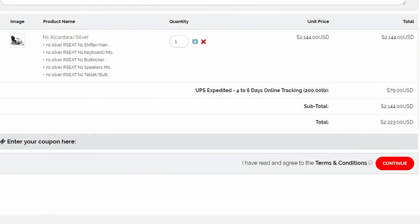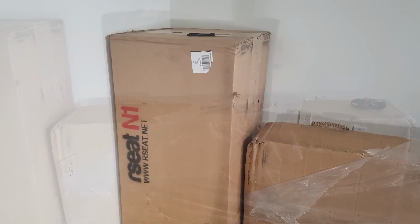For our test today, we're using the Alcantara model in silver and black with all of the upgrades. Totaled up, you're looking at $2,144 US and shipping, which somehow ends up only being $79. I don't understand that because the boxes were huge and they weigh a ton. $79 for shipping is a deal in its own.